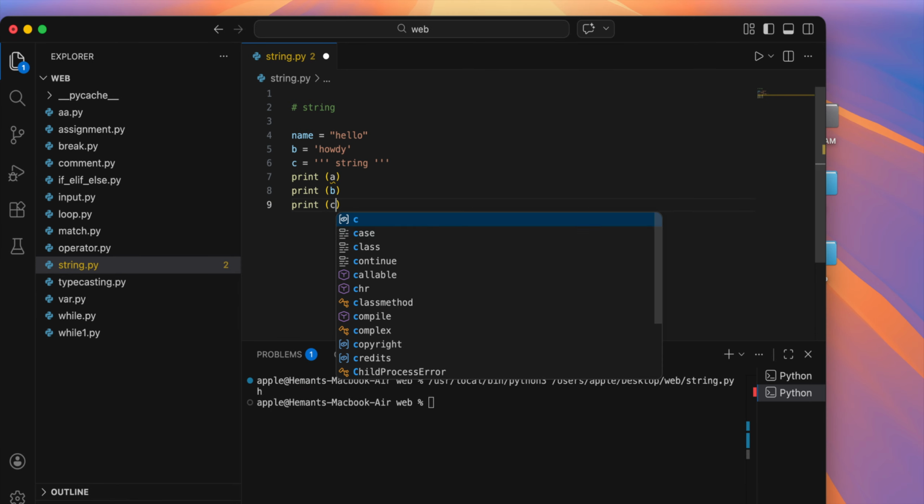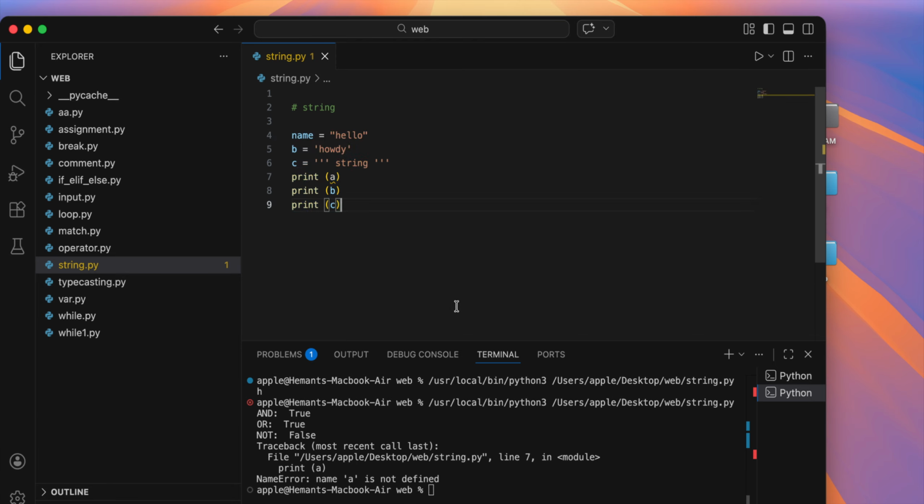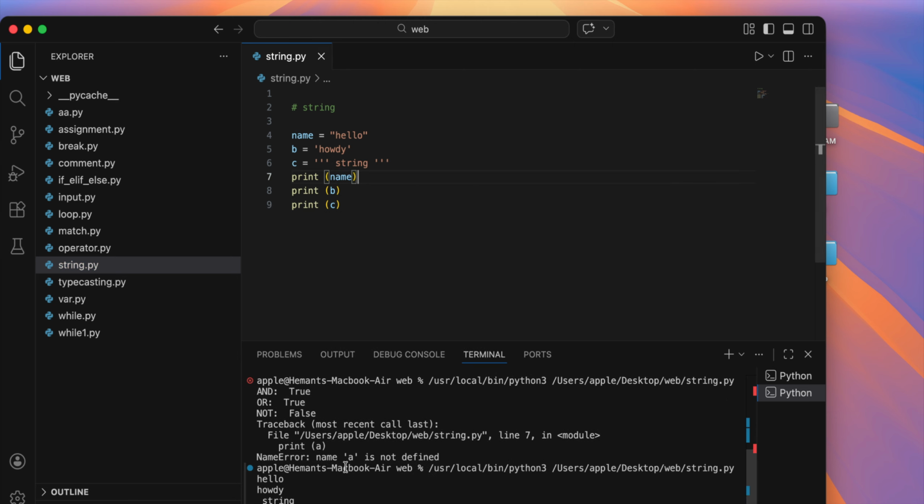Now you might be thinking, what is the reason why we are using single quotes, double quotes, and triple quotes? Based on the use case you are building, there might be a need of using single quote, double quote, or triple single quotes.